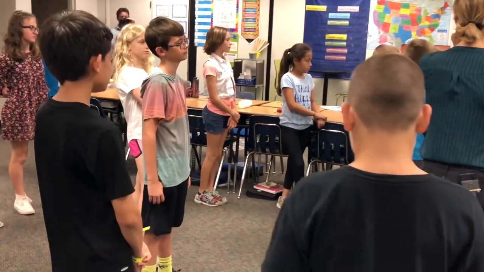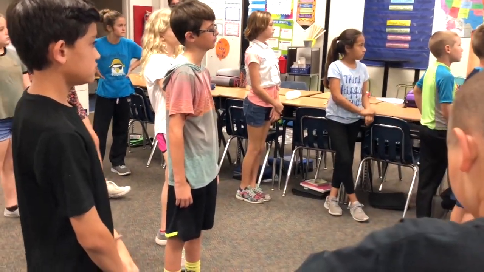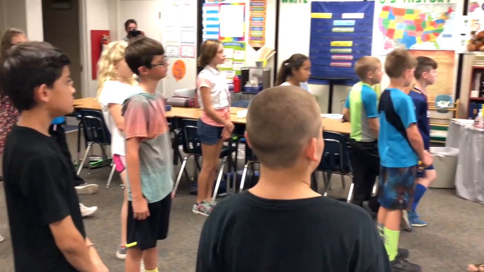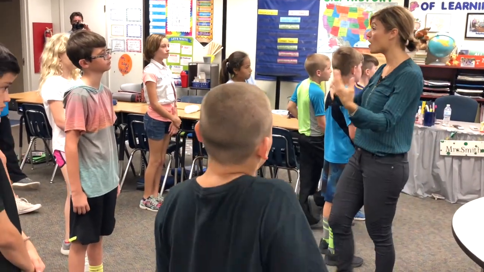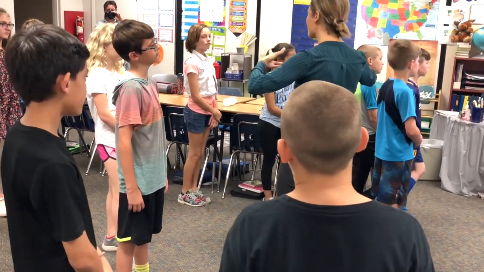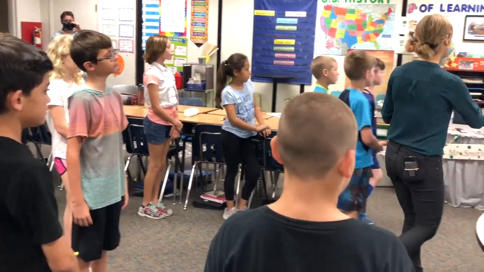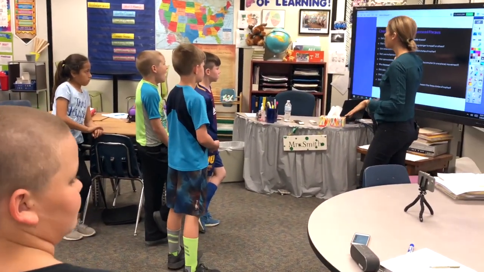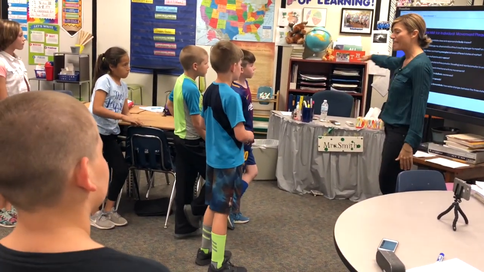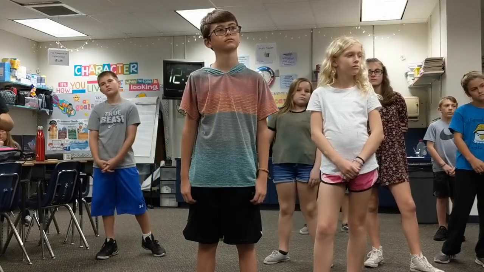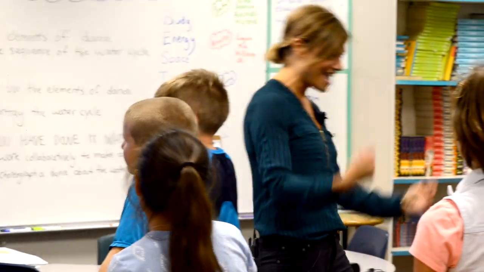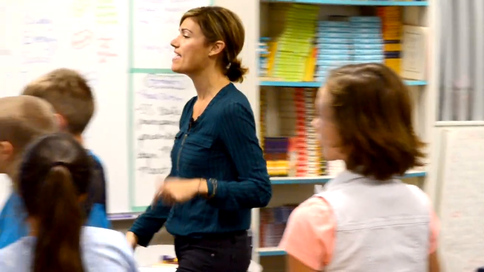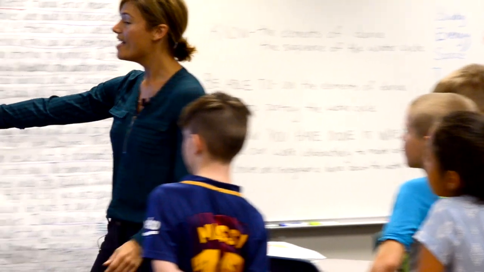So always self-assessing. Did you show contrasting energies between the different states of matter? Were you calm and fluid the whole time, or did you show a little more excitement and were you a little more upbeat at different times throughout the sequence? How about your multiple levels in space? Remember I told you that you can't be solid at a low level and melt at a low level and be water at a low level. Did you use different levels? So we're self-assessing and thinking about how we can change it to make it better.